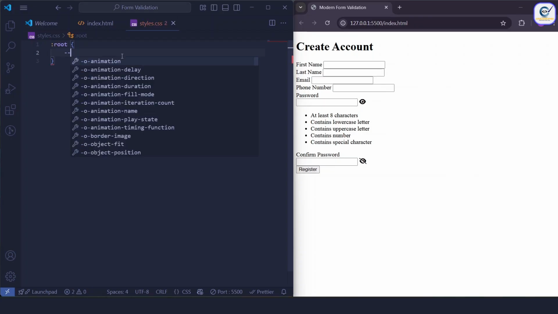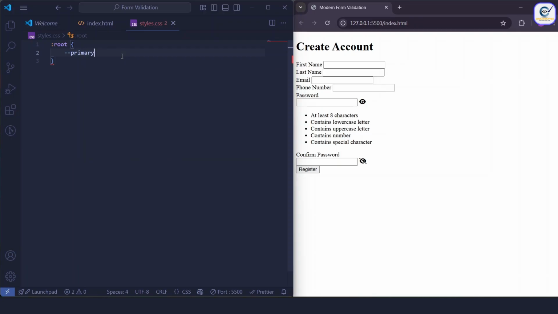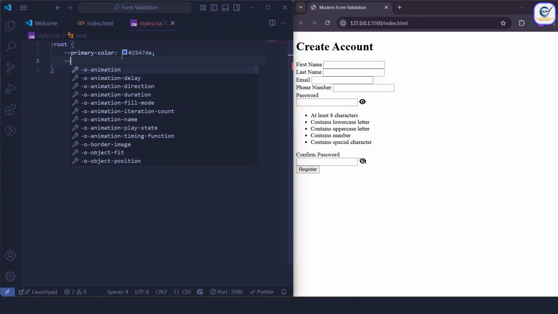First, we define some CSS variables at the top. We can use variables to change one value and it updates everywhere.